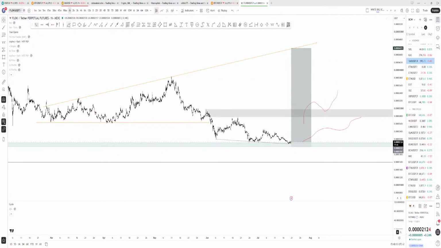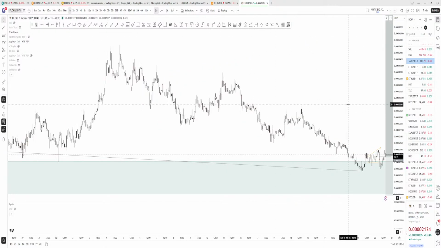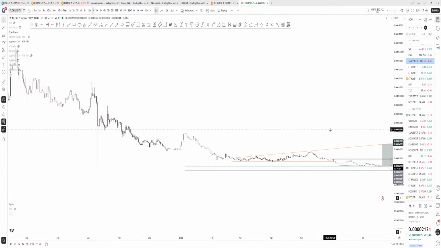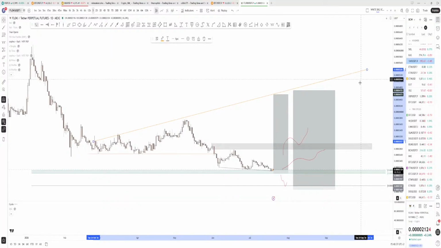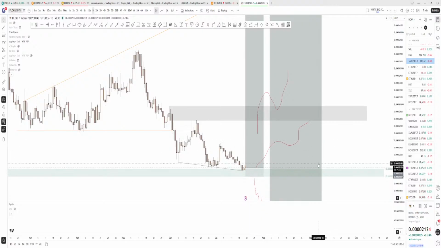If it fails here, it's going to come for this level, and then you would be looking for a long here again, with a super tight stop, and a rise of 196% minimum. The later on it takes, the bigger the target, because this arrow obviously goes higher and higher. The more time it takes, the more likely the target increases. But yeah, thanks for recommending. I'm actually going to long it right now and post the signal as well, because this is like a crazy, crazy chart.